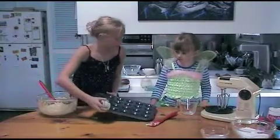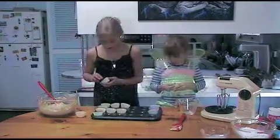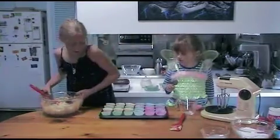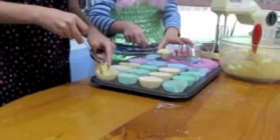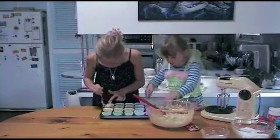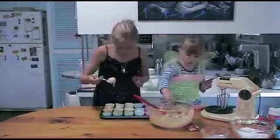We're going to put in some cake cases. Got one — now a pink one, you need a pink one. We want to fill them about three quarters. Just use your finger to push it off. You want it to be nice and full because you want lots of nice cupcakes. This is fun, isn't it? Put some in this one, put some in the pink one.